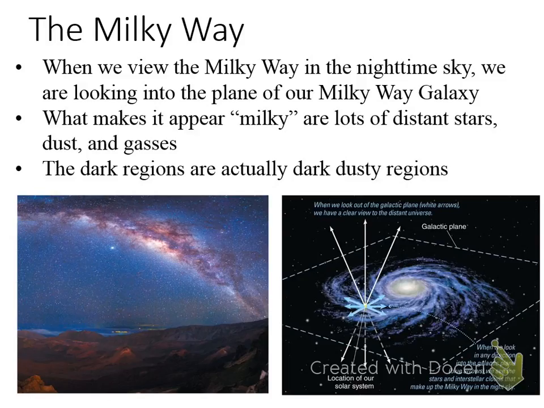So on a given night, if you look at the Milky Way, you might see these dark lanes. Okay, so this is the Milky Way. These dark lanes are actually, we've talked about this term before, nebula. They're just dark nebula. They're just dust that's basically obscuring what's behind it, probably nice, bright, shining stars.